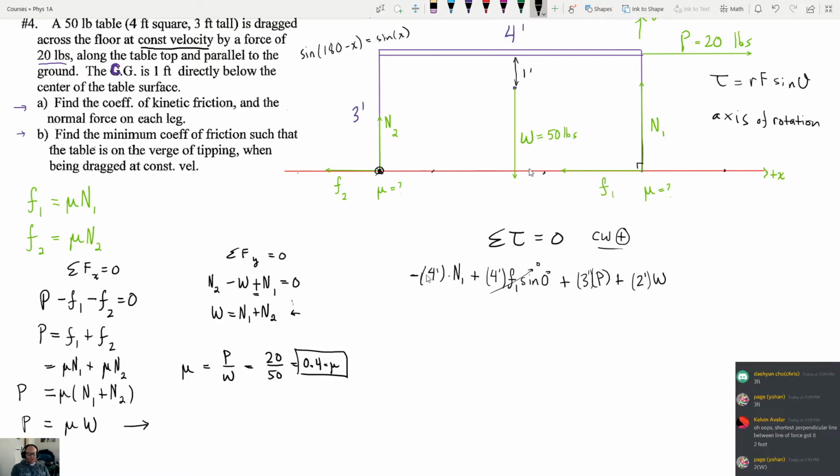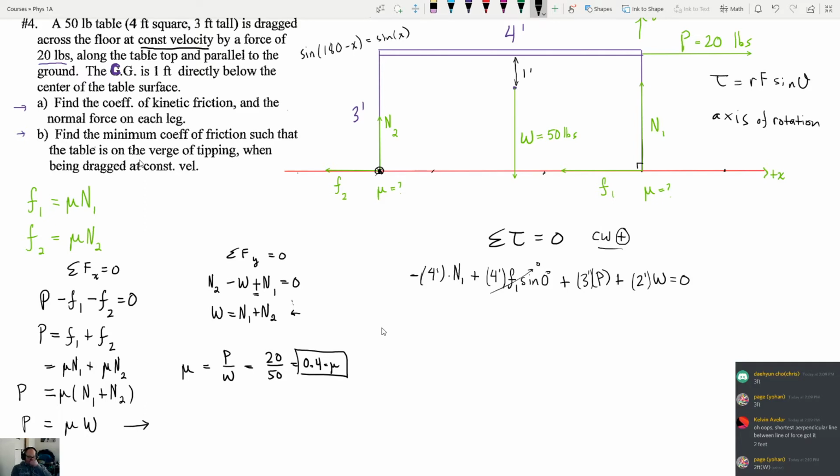You need the feet. Hopefully you're okay with this tick mark representation for feet, because I really hate writing FT for feet. It's a really ugly looking symbol that almost has a plus sign in it, at least with the way I write my letters. Okay, that's it, right? These should all sum to 0. Remember that F2 and N2 are going to have a lever arm of 0. So that's all we've got to do right there.